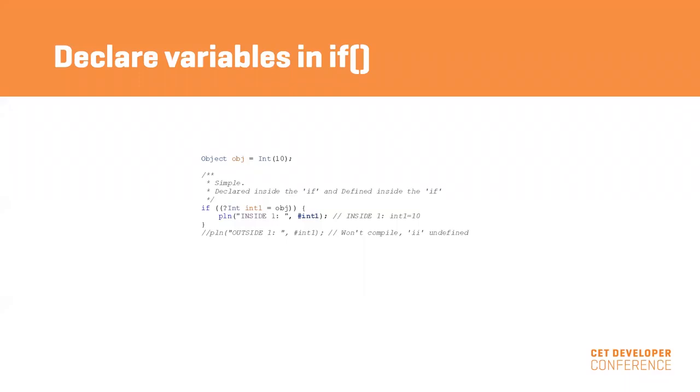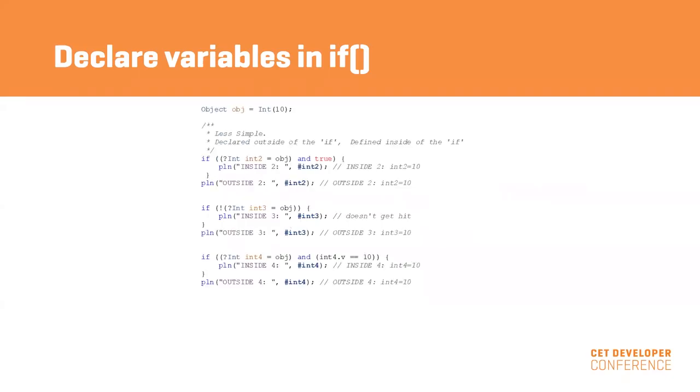I don't know why, but all my examples have casting. So I guess this kind of behaves how you would expect it to. I'm making a variable inside an if statement, and it's local to that if statement. If I try and call it outside of it, it won't exist. So it is local to that if block. This is because it is declared and defined within the scope of the if expression here.